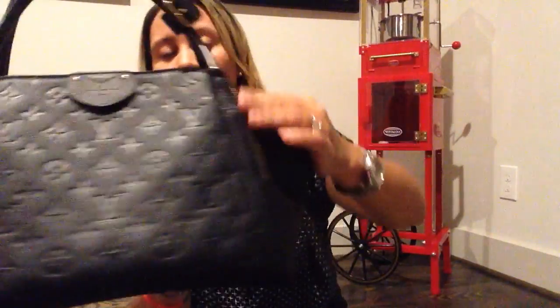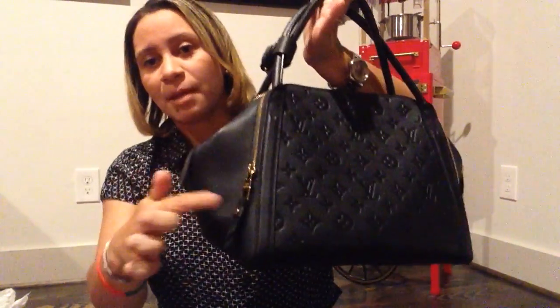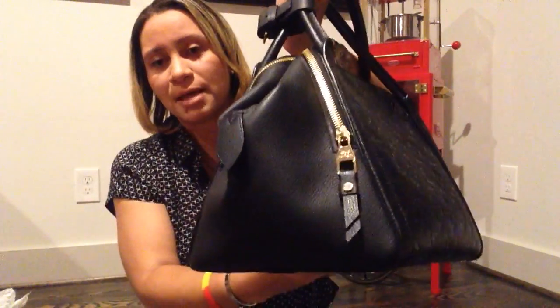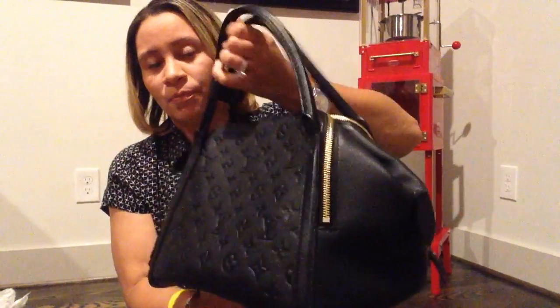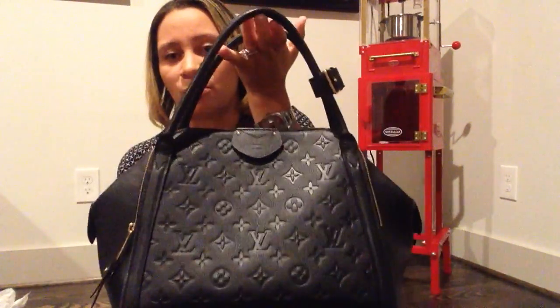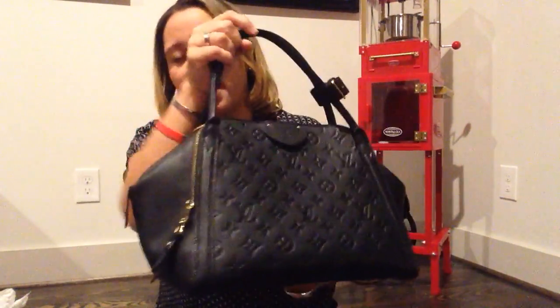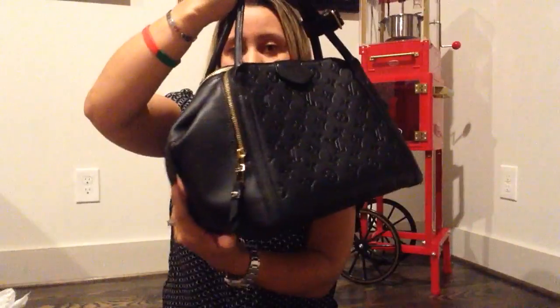And then it goes all the way around to the other side. And then on the back you have the same identical zipper with the same zipper pull and tab, and it goes all the way to the other side as well. So you have two top handles, as I mentioned, because this is a top handle bag. Also on the side you have two little pebbled leather tabs on either side. And the sides kind of wing out on this bag, kind of like a Celine look, which gives you a little extra space.